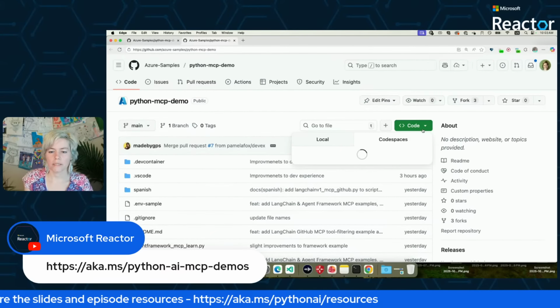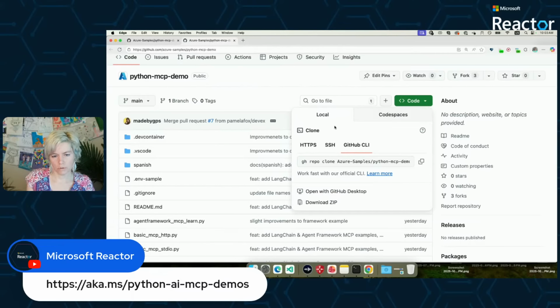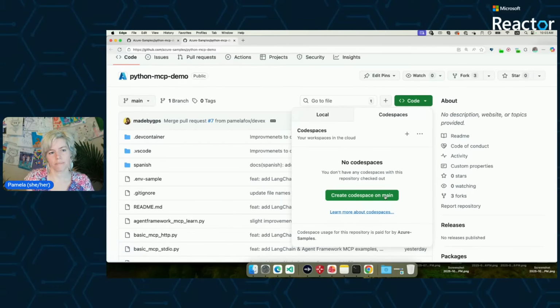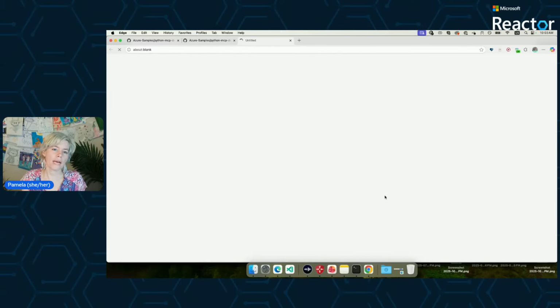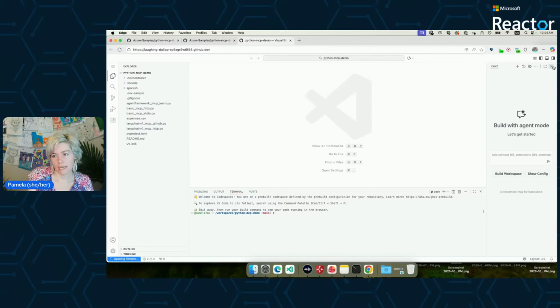Once you're on the repo, click the code button, and you'll see a local option and a Codespaces option. You can do local if you want to set it up, but then you will have to set up your environment variables. So we usually recommend Codespaces, where everything is set up for you. So I'm going to click create codespace on main. That creates a GitHub Codespace in the browser, which is basically a VS Code running inside the browser that has the code open for the repository, and it has the right version of Python installed, and UV. So everything you need in order to run the demos for today. I'll just let that get set up in the background and go back to the slides.